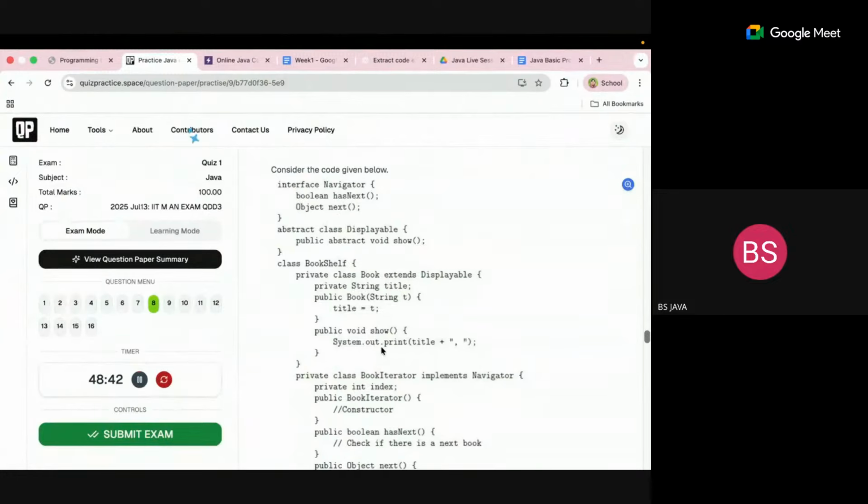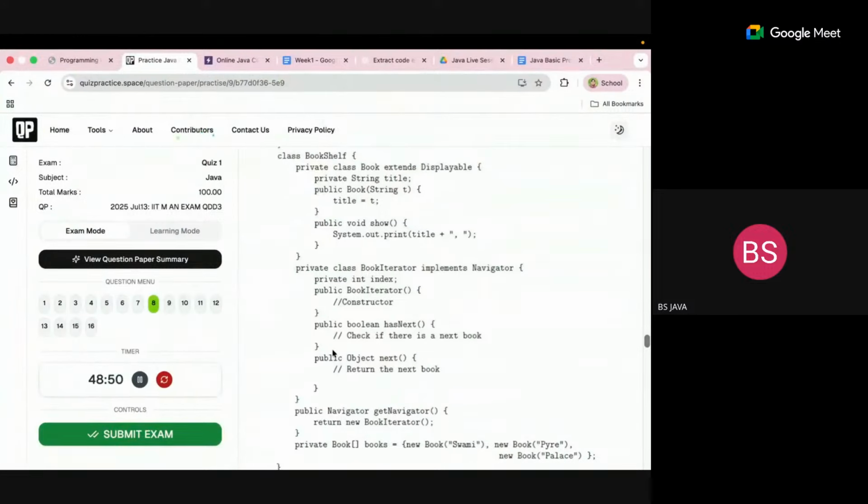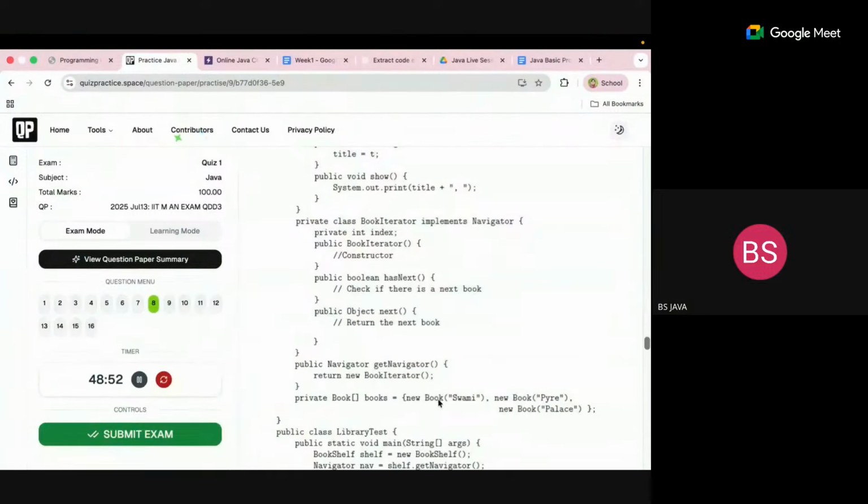So when we have something like a linear list, or think of this class BookShelf itself, it contains some collection of books, and this is private, and our purpose is to loop through the elements of this particular collection, and this is possible only through some iterator.